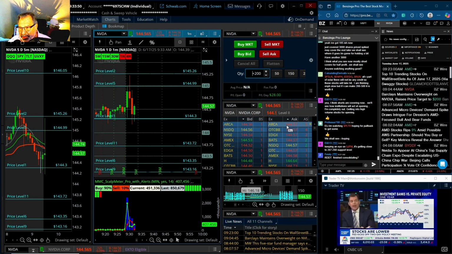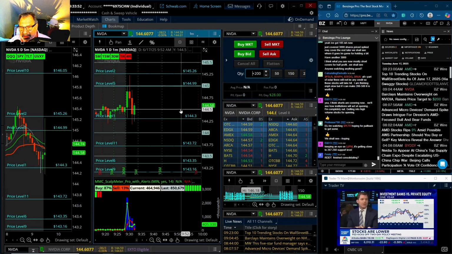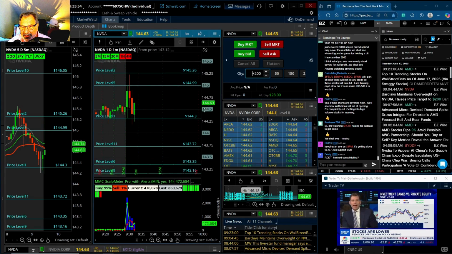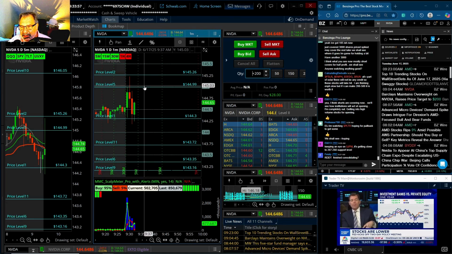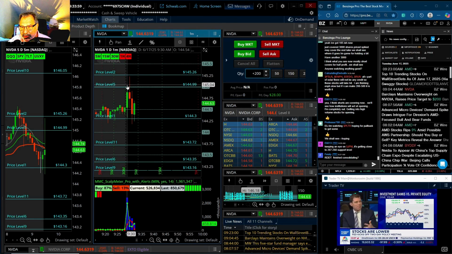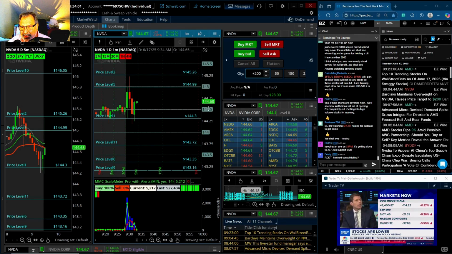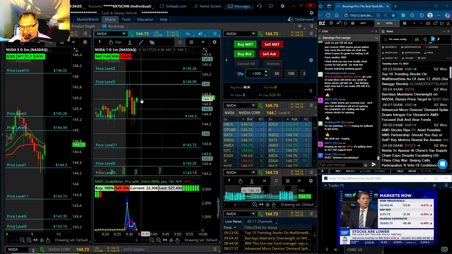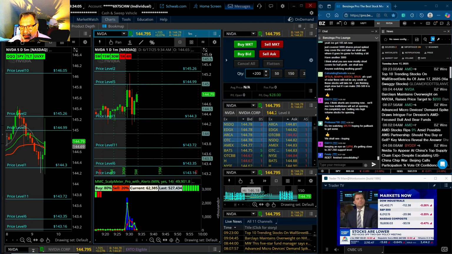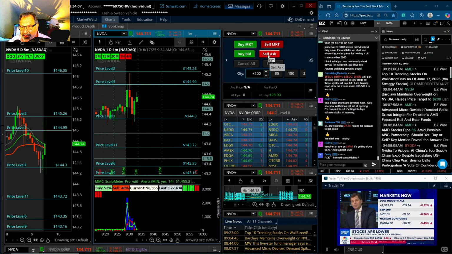I do have level 2 up, but you can see it definitely looks like it's going to go back up here. So I'm going to see if I can short off this level up here again if it goes up that high. I might take a short in here anytime and just build my position going up, but there it goes up a little bit, 73. So I'm looking at the ask.